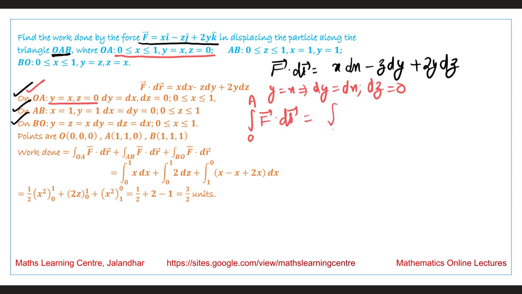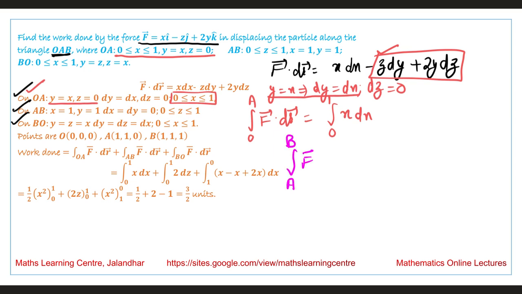integration from 0 to 1, because x is varying from 0 to 1 and x is equal to y. We have substituted in this equation, in place of y we are substituting x, that is 0. So we are left with this x dx, both of these terms will become 0. Now when we are integrating, we have reached the point A, now we are moving towards the point B, we are calculating the value of f dot dr vector.